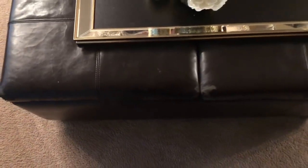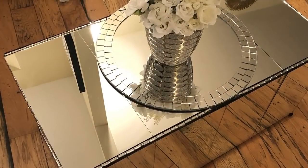Today I'd like to show you how I replaced this really old leather ottoman with a really pretty mirrored coffee table that I made. So if you're interested in seeing how I made this beautiful home decor piece, then just keep watching.